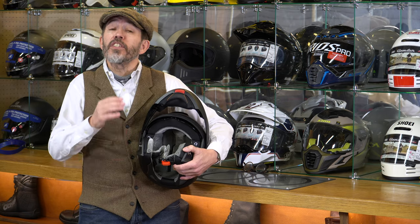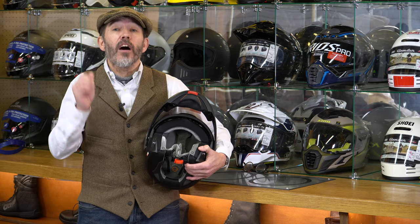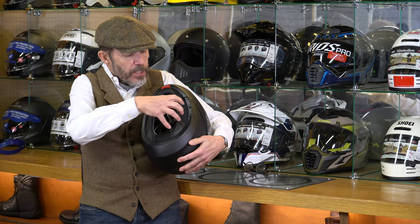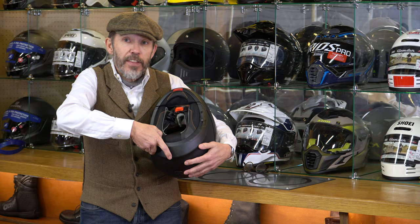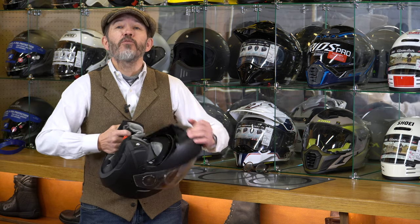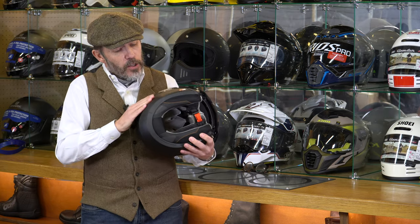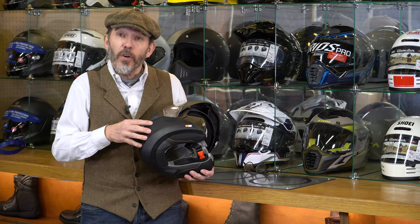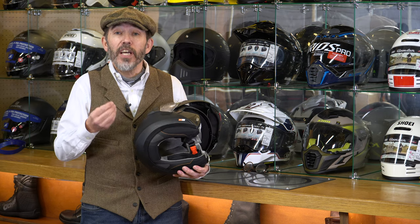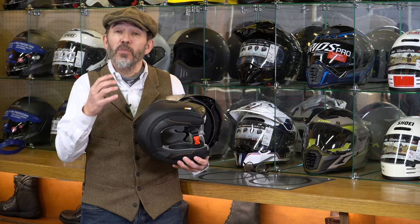A number of customers have said they'd like to fit their Senna or Cardo comms onto this helmet. It can be done, but because of the thick plastic neck roll area designed to house the battery and brains, you can't clamp comms onto the outside. On a flip lid the comms has to go around the back anyway, and the combination of the width here means the only way to do it is with sticky pads rather than clamps. It can be done, but it's a bit messy with wires hanging down. If you really want comms, go for the C4 Pro.